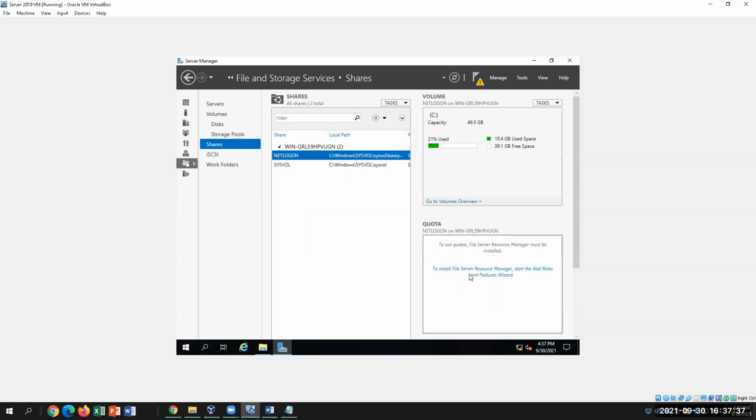Now you would then have to install the file server resources under the wizard, so it tells you what to do here. When you take the Microsoft class, usually there will be one lab that just focuses on this, because file management is such a granular thing for a lot of administrators. It's a headache.